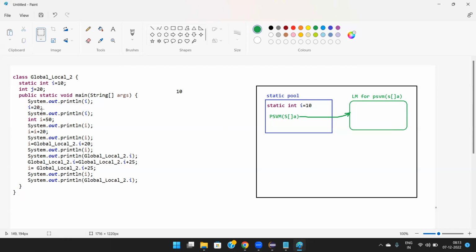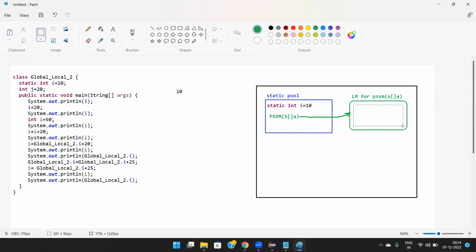Yes, i equal to 20. So are we trying to declare or are we trying to reinitialize the value of the i variable? Any idea? Maybe we are reinitializing it. Correct. Whenever we give the data type, like int, it is like creating a new memory. If I have only the variable name, it means there is already a memory, and we are trying to reinitialize that value. So now when I give i equal to 20, referring only by variable name, where should the search go? To the local memory.